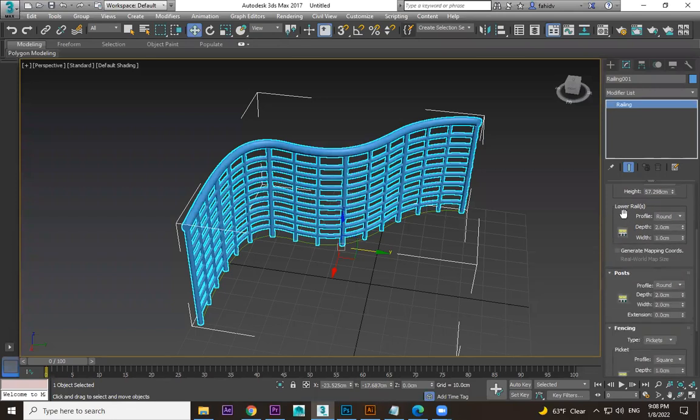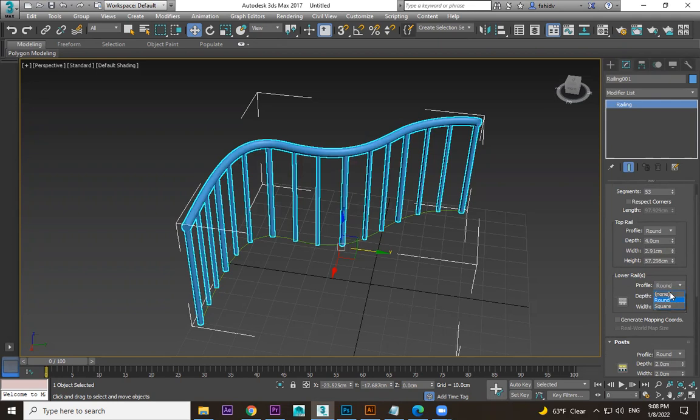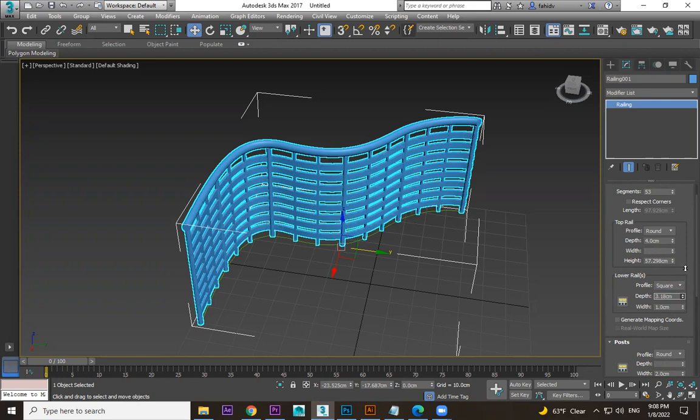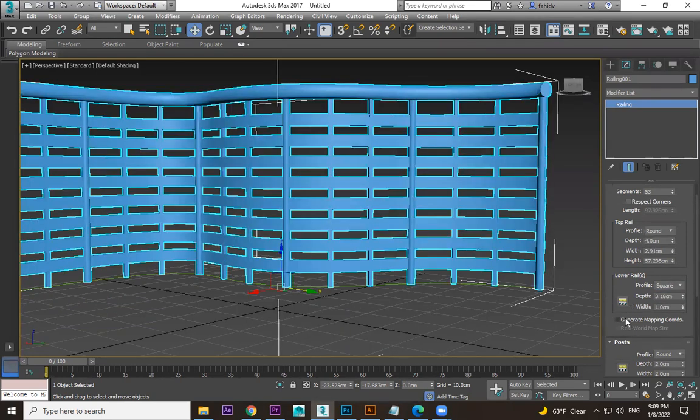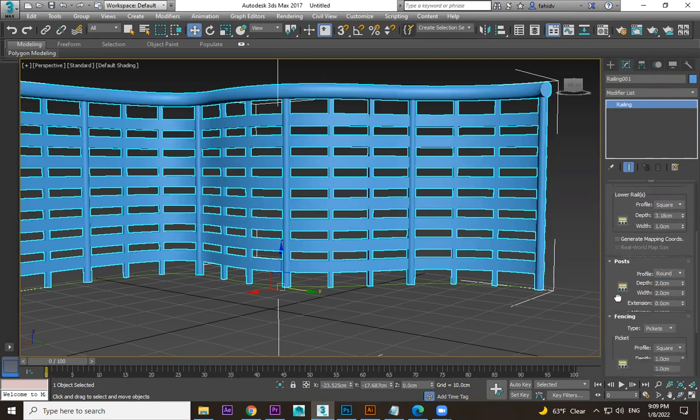Okay, so here you have to check this one in the rail profile. You can see here, you can make this one. This is none. You can keep to round shape. You can keep to square shapes. Okay, and you see the width of it. You see that height of it. Depends on the structure, what you want, you can adjust. Each and every post also you have round shape.